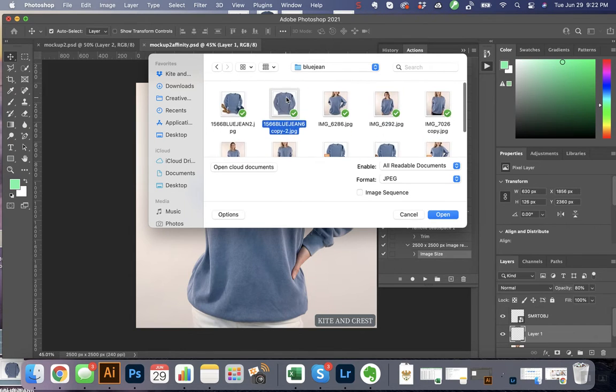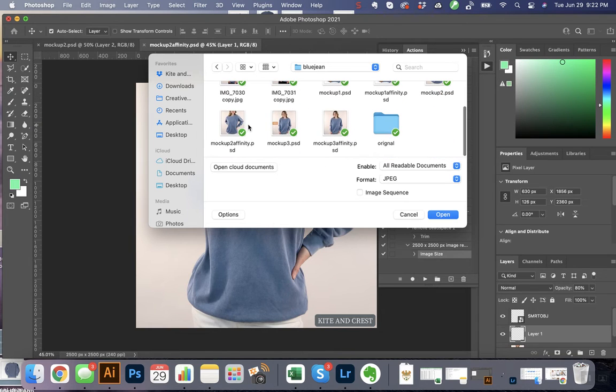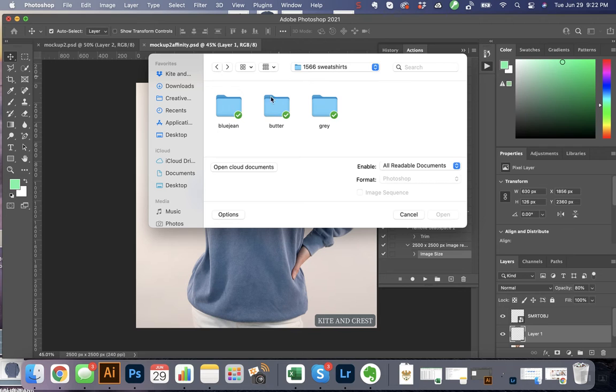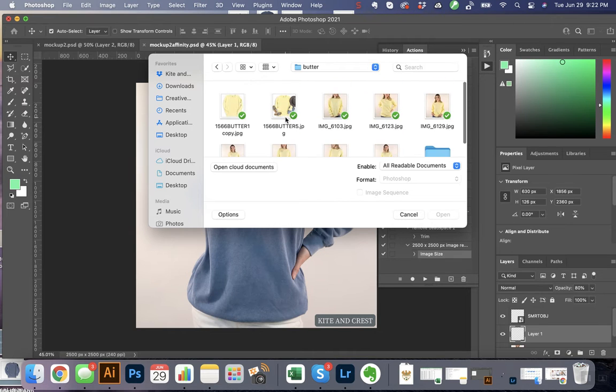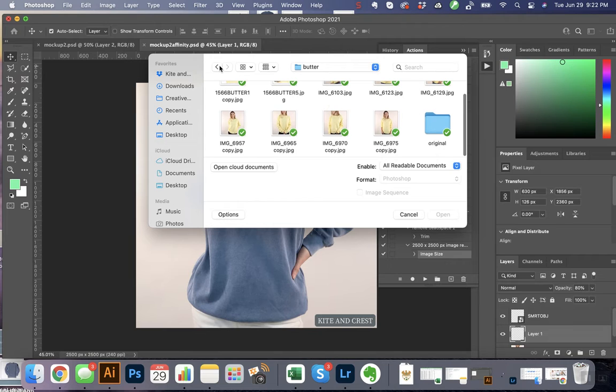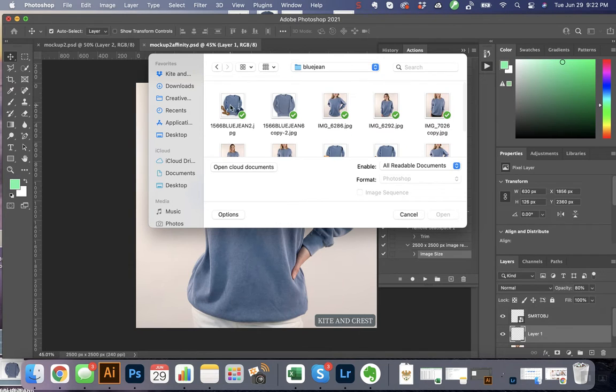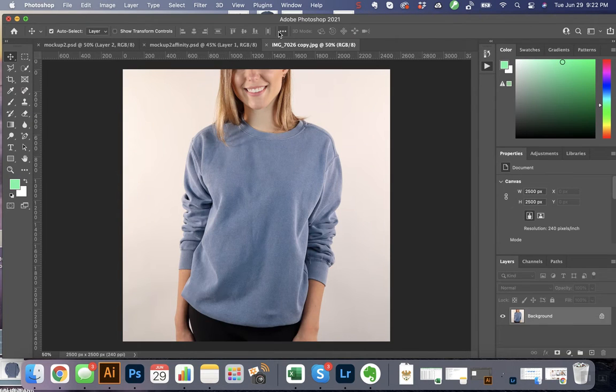So you can just work that one in when you're going, but just as you're going through, name them in each folder: mockup 1, mockup 2, mockup 3. So in the butter folder, this will also have mockup 1, mockup 2, mockup 3, and save the files into the folder. Now, when you're creating these, there's one thing that you can't see right away, but I'm gonna open this one because I've not done it yet.